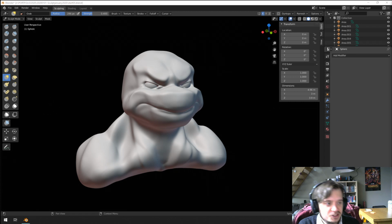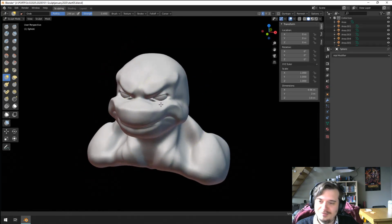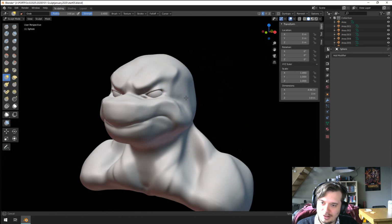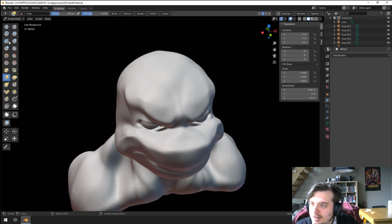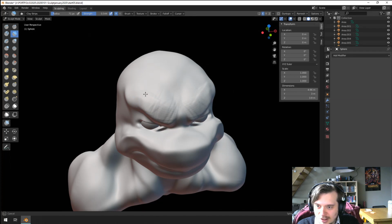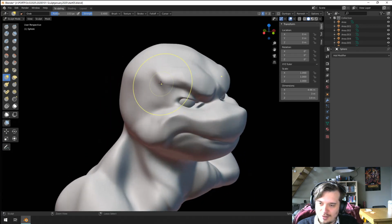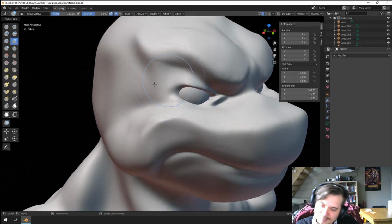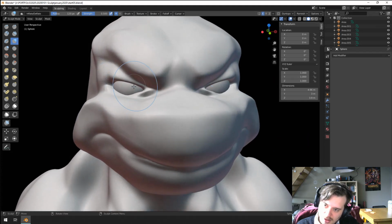Yeah, I'm not drawing a standard one. Let's say it's Donatello, you know. Nah, it's definitely like Raphael or Leonardo, I guess. One of the two. But I don't want to spend too much. I could pick out one concept art and really try to go for that one, but then I don't have enough reference to really get the anatomy in all the right places. So I'll fatten this up a little bit. It's looking a little bit thin.